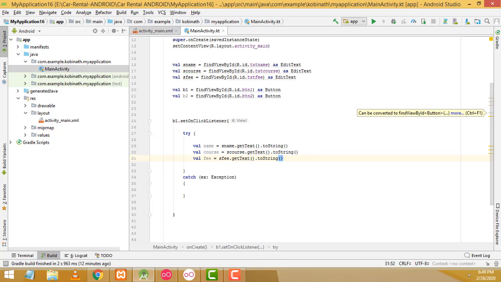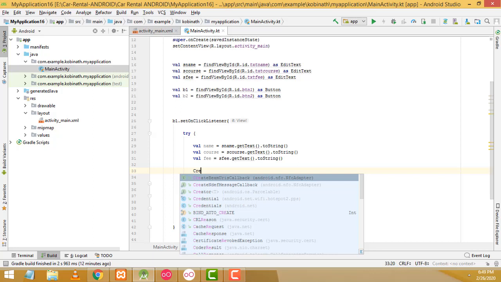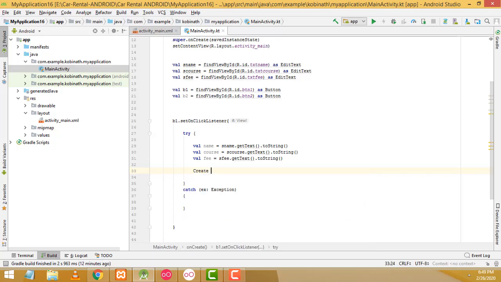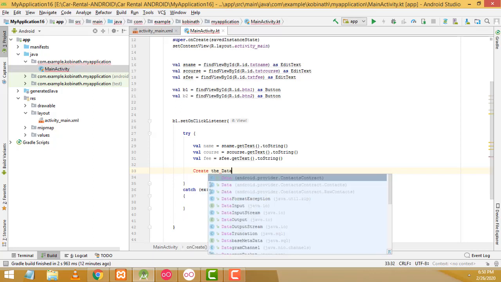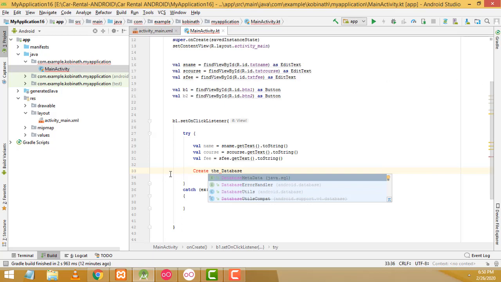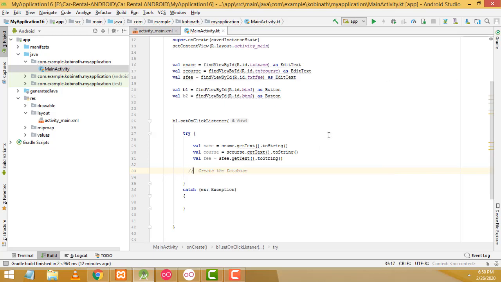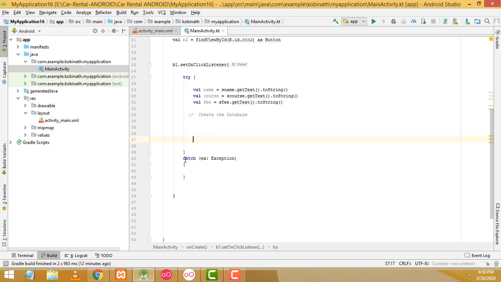Now I am going to create the database. Comment it: create the database. You have to use a comment like this.